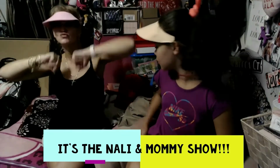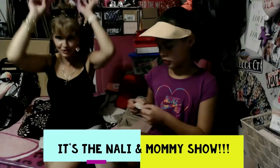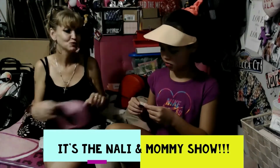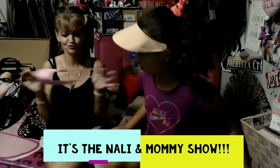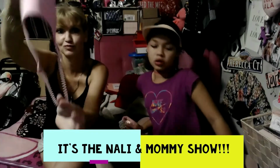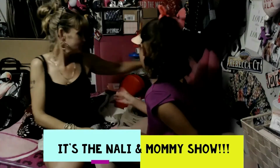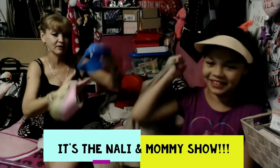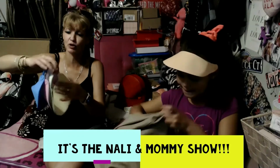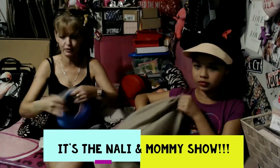Today we are doing birthday stuff that I never gave her in May. These are cute little visors, right? What exactly are we doing? Your Tic Tac Toy. This was from my birthday, and I never gave it to her. She had a lot of presents that day and a lot of people over, and people sleeping over, so I never did anything.